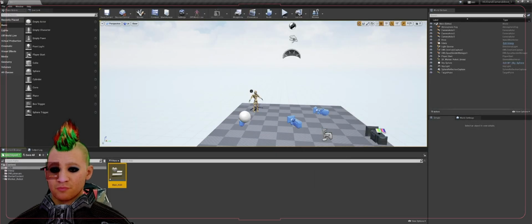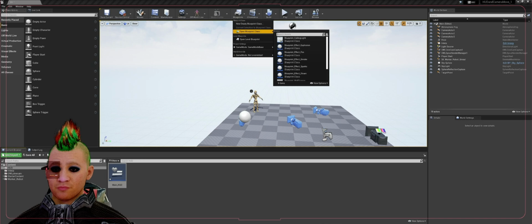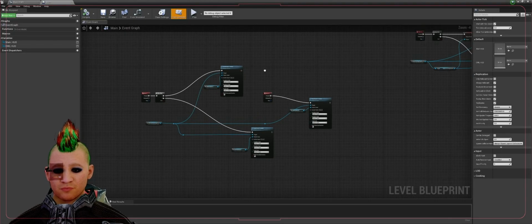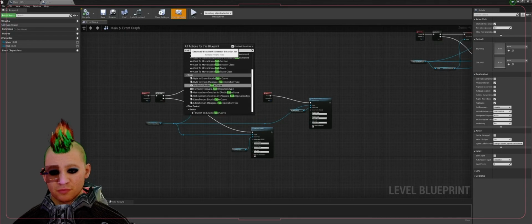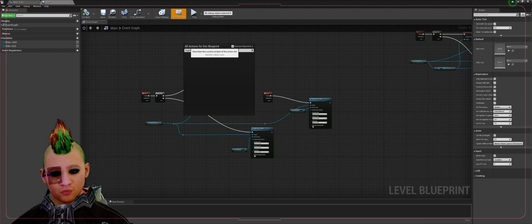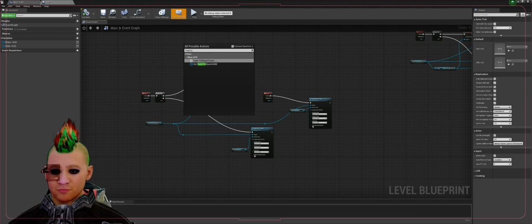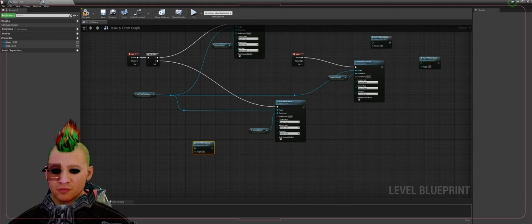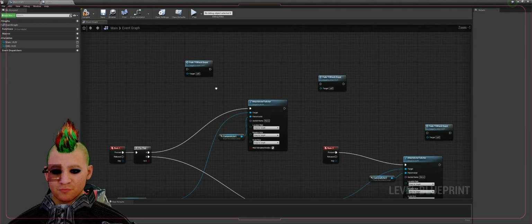Now we'll open the HUD blueprint. We'll open the level blueprint next. We're going to go to where our cameras are. We're going to call that event, custom event fade to black. You'll have to turn off context sensitive. We're going to copy and paste it. We've got 3 camera moves, so we need 6 of them.